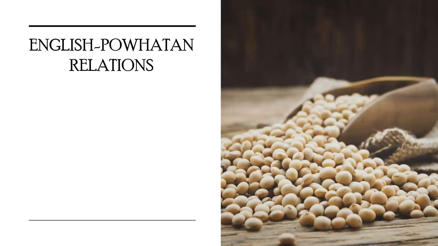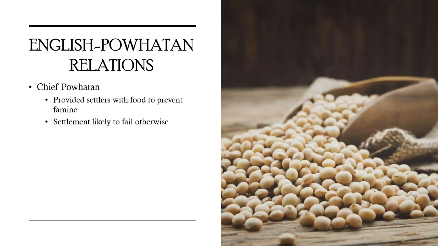Now, it is important to talk about the relationship between the English and the Powhatan as well. As I talked about, we're in this area that was Powhatan hunting land. Now, traditionally, it starts off, it was not a horrible relationship from the start. We're going to know, though, down the road of history that that's going to shift. Chief Powhatan is going to be the leader of the tribe at the time the British come in.